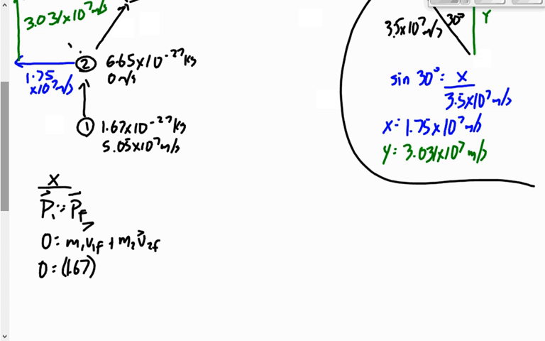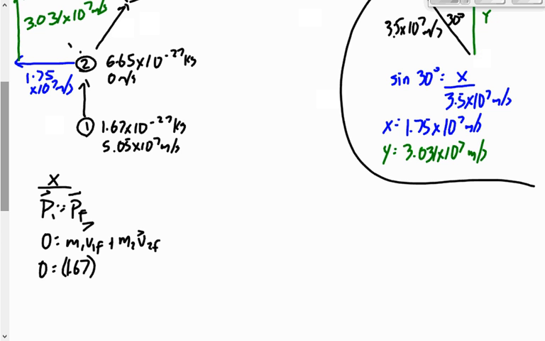It just saves me a little bit of work on your calculator if I drop the 10 to the minus 27. I don't want to drop the 10 to the 7 with the speeds because I'm trying to find speed. If I drop the 10 to the 7, I'm going to get confused when I get a final answer for speed. So if you're confused about that right now, don't drop anything. Don't cancel anything. Because it always works if you keep all of the number there.